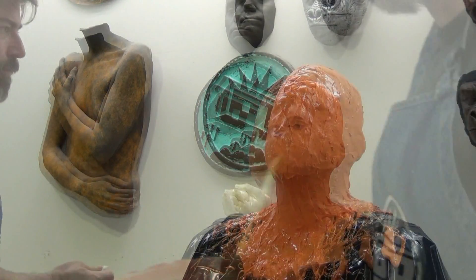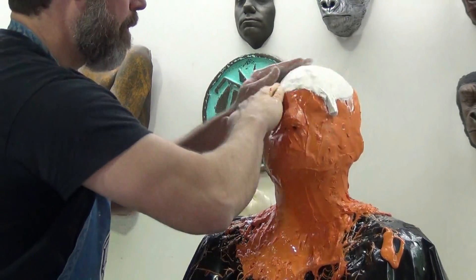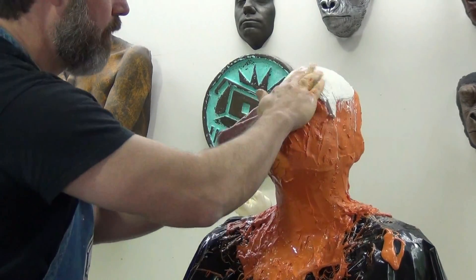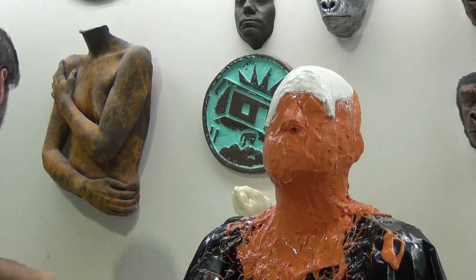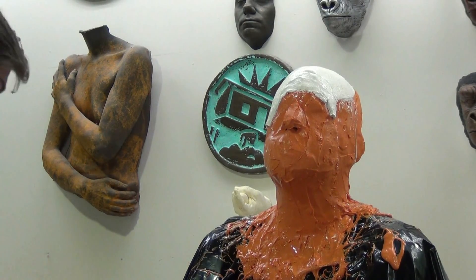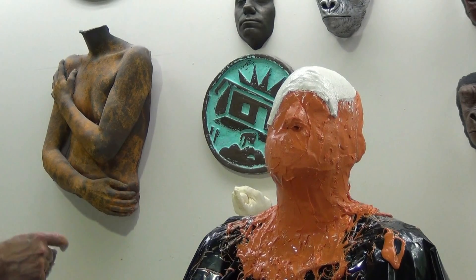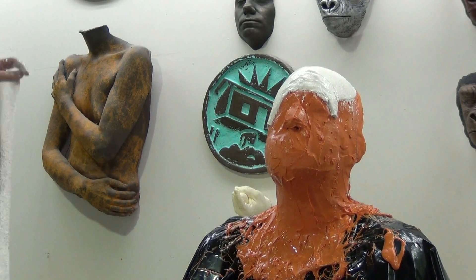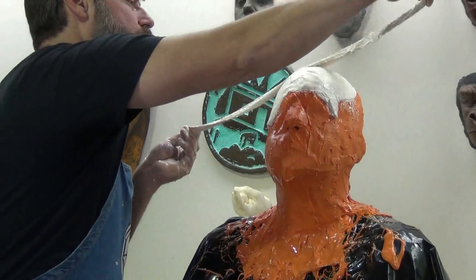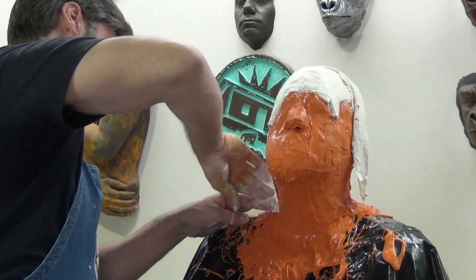Here I'm going back with a popsicle stick and just cleaning up the edges, and now I'm ready to apply my plaster banded shell. I'm just going to do a quick overview of this process, so again those of you new to this, definitely check the links in the video description. In addition to the products, I'm most importantly going to link to our video library — we have a huge selection of life casting videos there that you can watch for free on our website that are not available on regular YouTube.